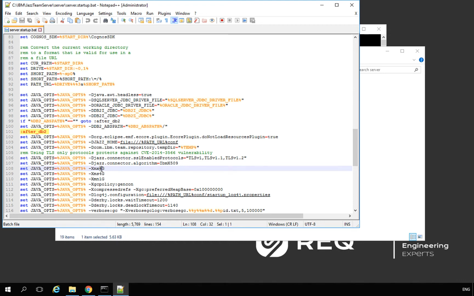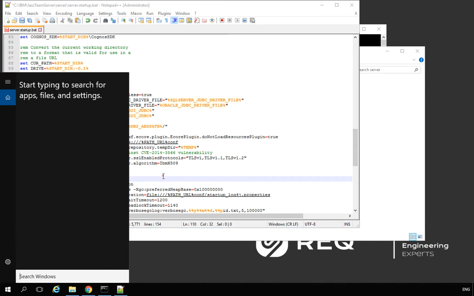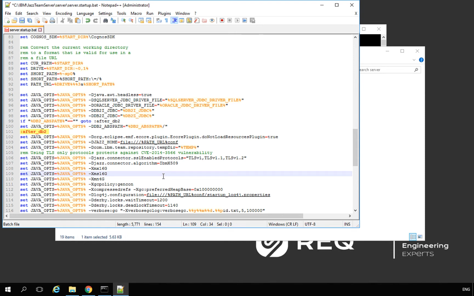So I will set Xmx to 16, and IBM documentation says you should set Xms to exactly the same value, so it is 16 as well. And Xmn should be one quarter of Xmx or Xms, so in our case it should be 4 gigabytes. Of course, there are exceptions.